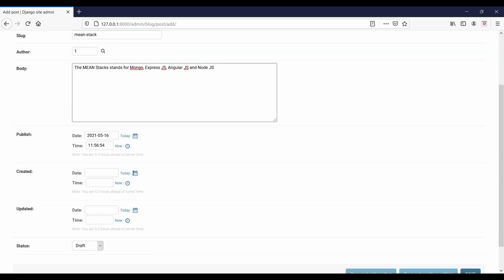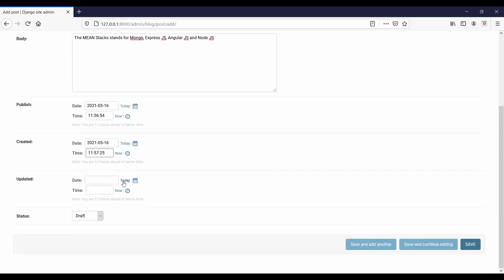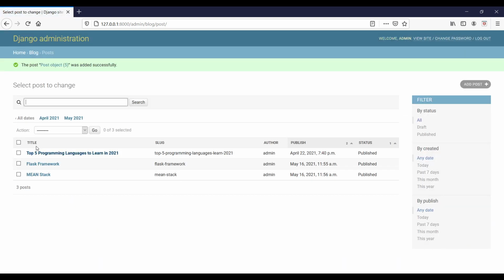Great. So this is done. We can just set these and set it as published. Save. Great. So we have these ready for our first page.